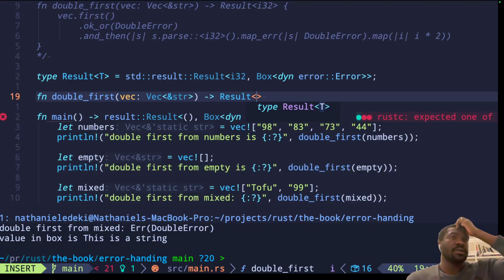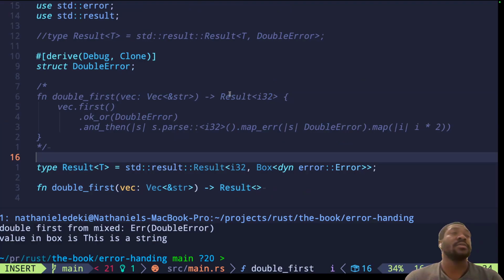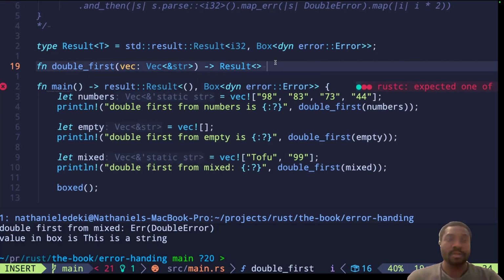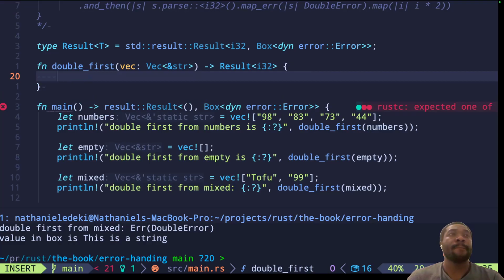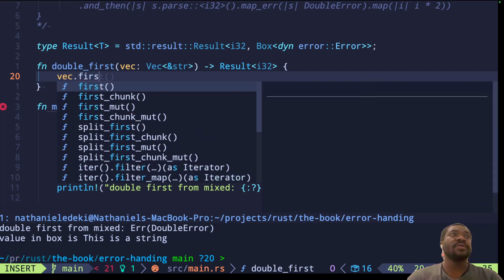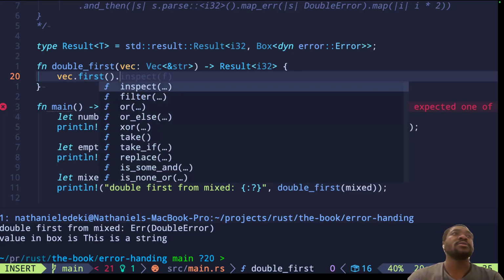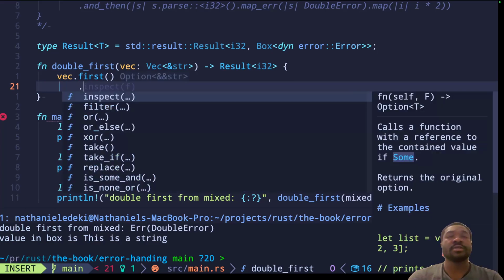Our result of I32. That's it. And then we take the vector, we do a first, get the first element, which will give us an option. And then we say dot. We need to convert this option to a result because that's what we want to get out of it.